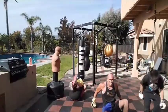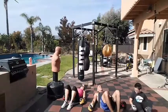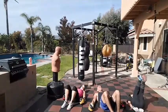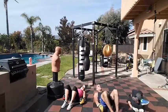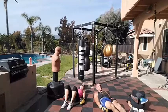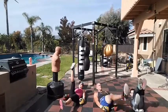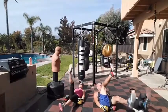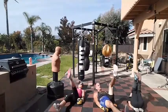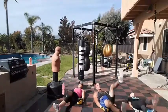Workout. Both legs straight up in the air, alternating single leg drops, or sorry, leg lifts, and then we're gonna switch halfway through. So you're starting both legs up in the air, one down, bring it up, other one down, bring it up, and hold. It's hovering above the floor, it's not resting on the floor. One at a time, make sure you're not arching your lower back, keep tension on your abs.